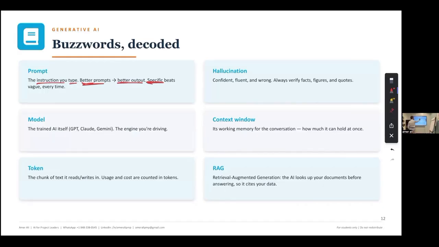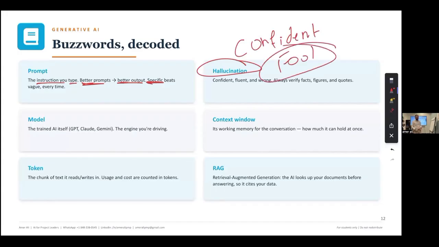Hallucination is a very interesting concept. I love the example of the confident fool. A person comes to you and says that I know this, but they say it with so much confidence that you believe them, but they are lying. They actually don't know.